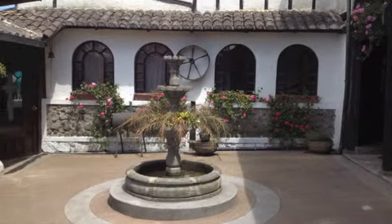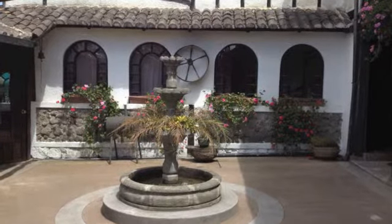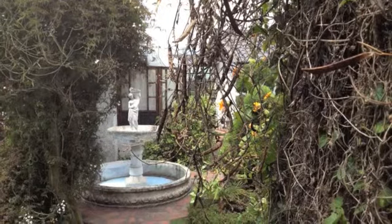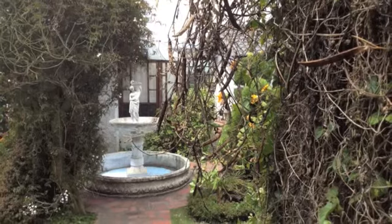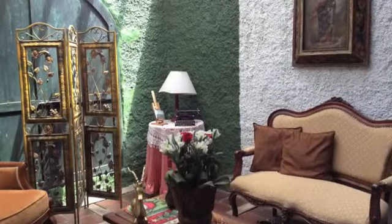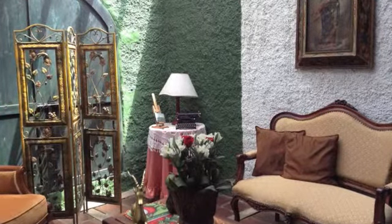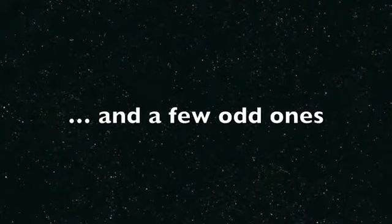Pretty. So hotels, we stayed in some really nice hotels. Mostly local hotels, but a couple were really nice. This is the hacienda where Simon Bolivar met his mistress. No, the important one. We stayed in the room that Meg Ryan stayed in. They had peacocks on the grounds. It was a really lovely hacienda. This was the foyer to our room. And we stayed in a couple very odd hotels.